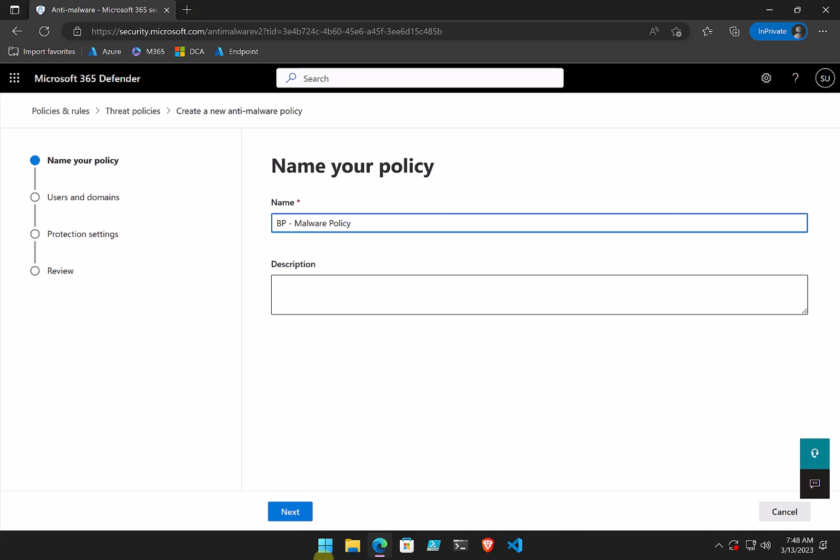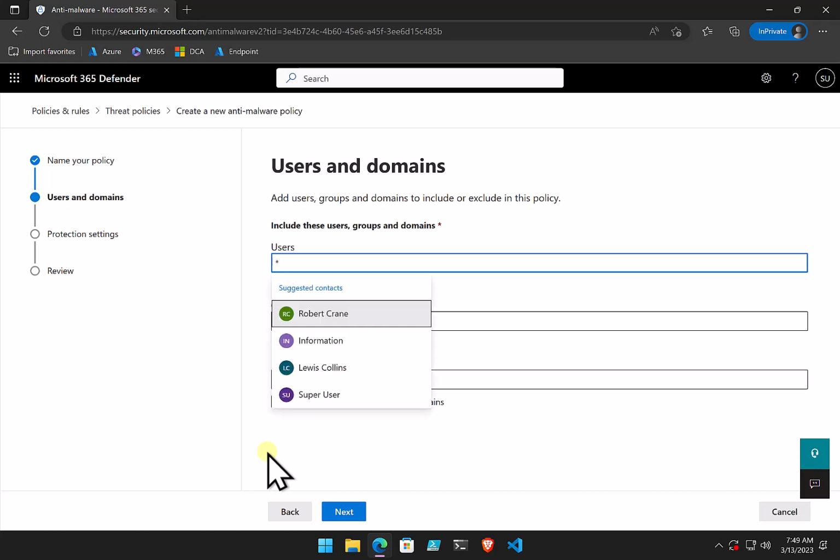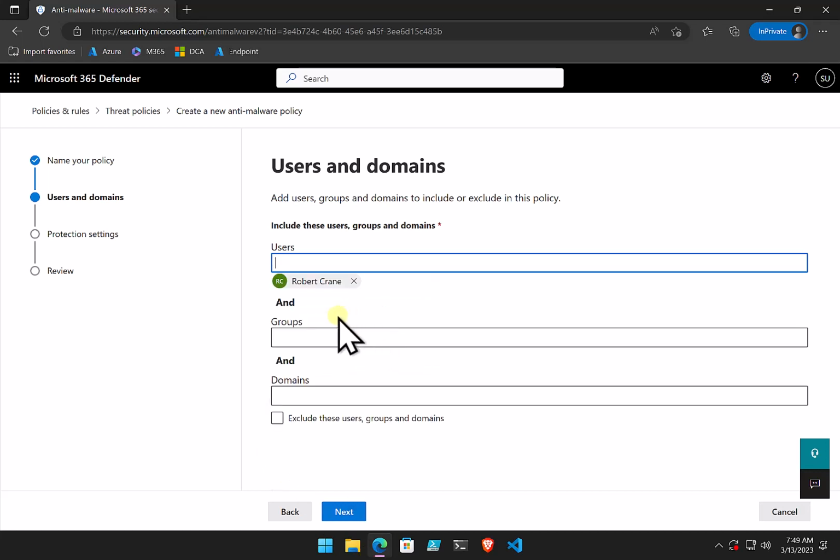We get to determine and nominate which users this policy will apply to. So we can apply any custom policies, we can target at specific users that we want. And again, the idea is we can obviously just type that information in there and add those. We can target specific groups, and we can target specific domains if we want to as well. All right, so we can put in our specific domains if we want. Okay, so we go next here.